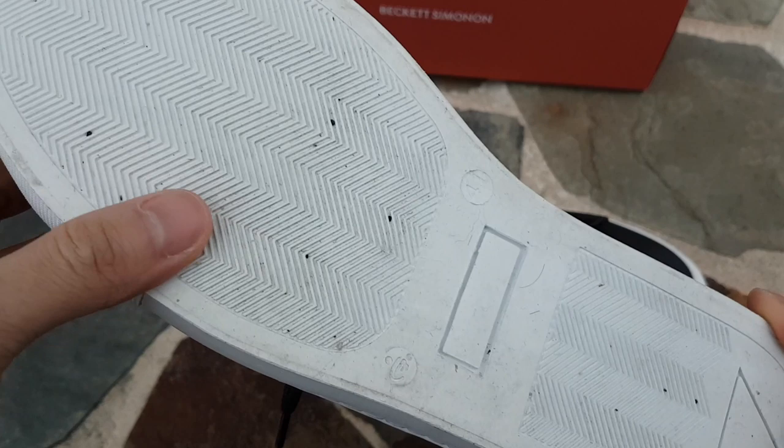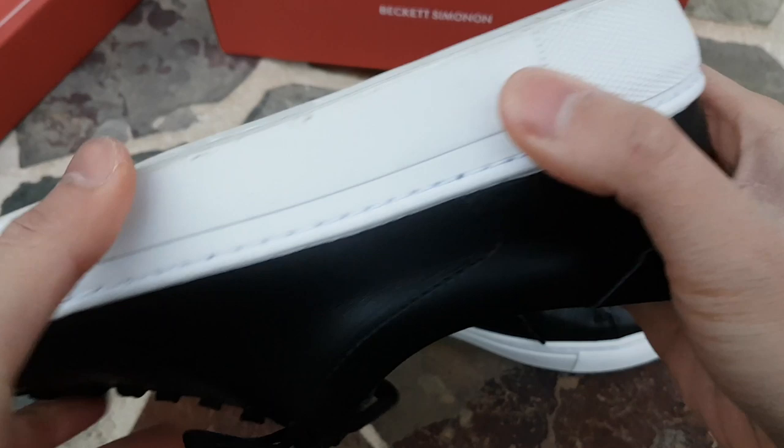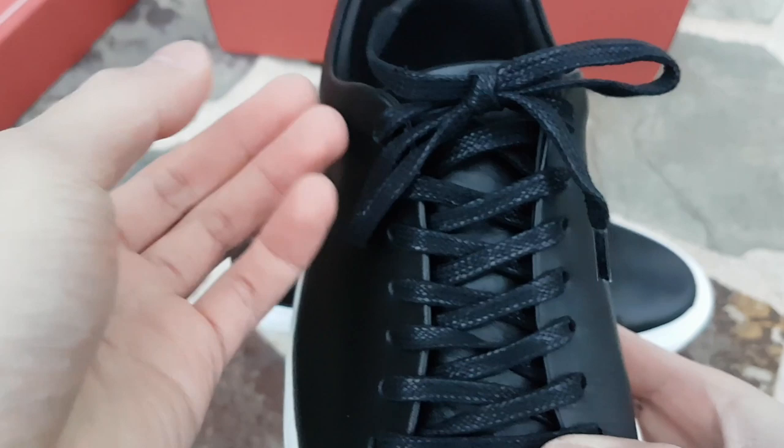For the soles, the rubber is not made of the usual Margom rubber that shoes like Common Projects and other luxury sneakers use. They use their own rubbers, which are made of all natural rubber, and it's not artificial. For the laces, they are waxed cotton laced sneakers, so they're easy to tie and they stay put when you tie them. And the laces are black to match the black leather.